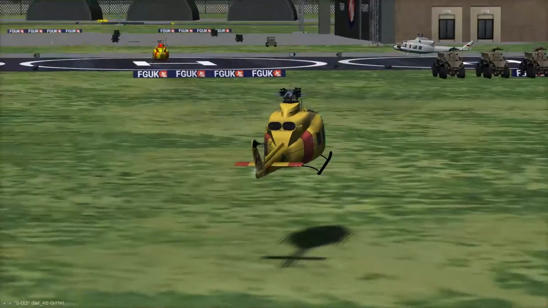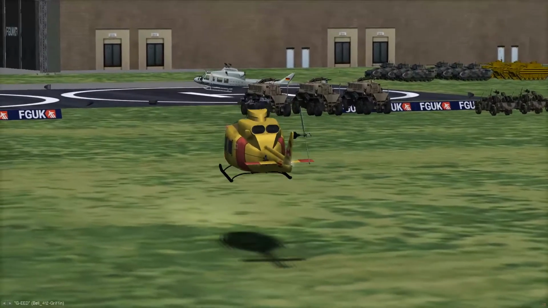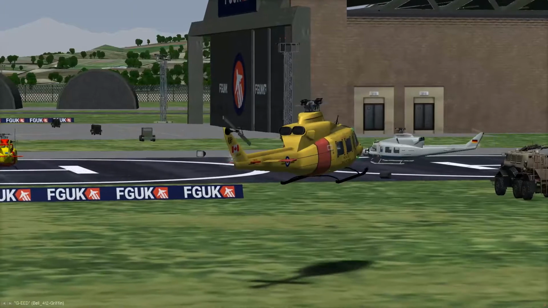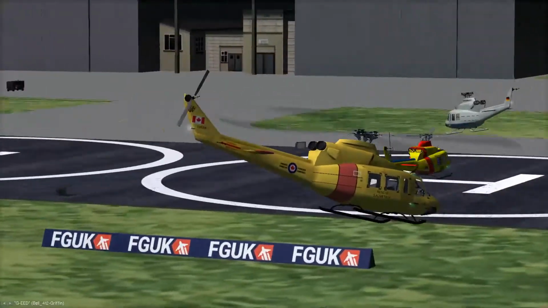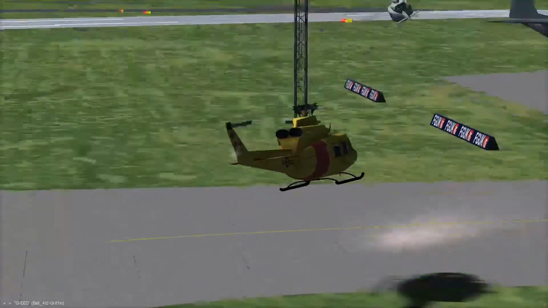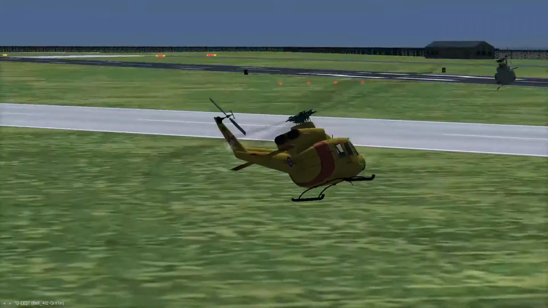This one will have the deployable flotation system fitted to it when I'm ready as well. A pretty credible liftoff to a hover there. Let's trim it there. Looking good, sir. Transition to forward flight. Your VMAX is around about 140-ish. That's when you'll start getting some vibration kicking in and the following issues that accompany it, obviously.